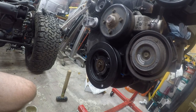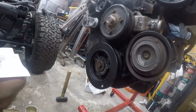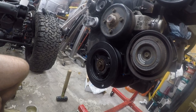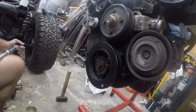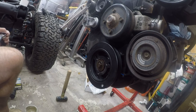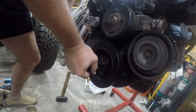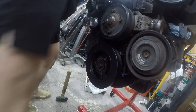All right, so it's snug. Now we need to see what the torque setting is. 80 foot-pounds. And that's where this wrench is already. That's going to wrench the engine over.